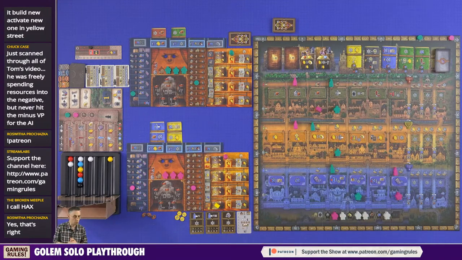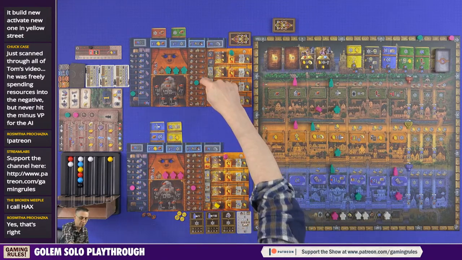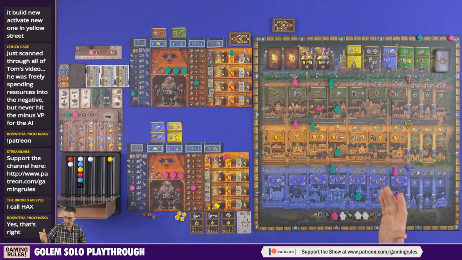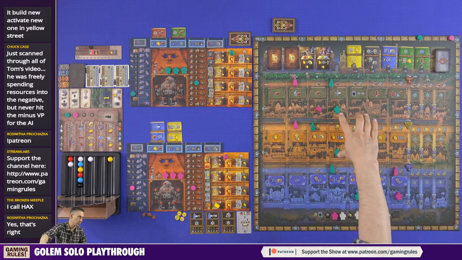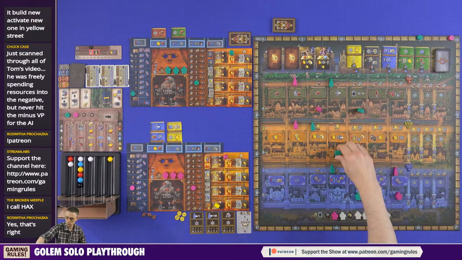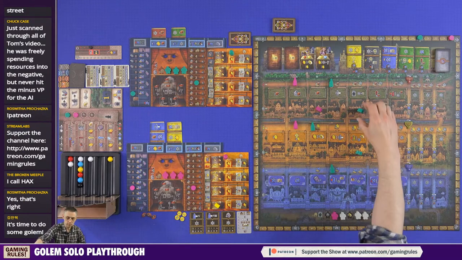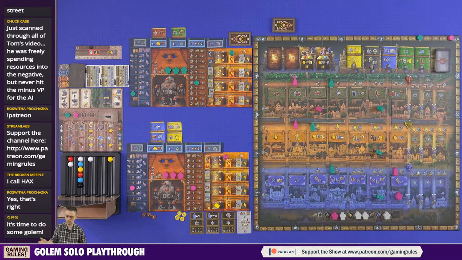Right. Two is Golem movement. So we have 4 plus 1. So we have 5 golems needing to be moved. They're all laying down. These are the leftmost ones. And it will favour red over yellow. So it's 1, 2, 3, 4, 5. Yep, that's the 5 movement.